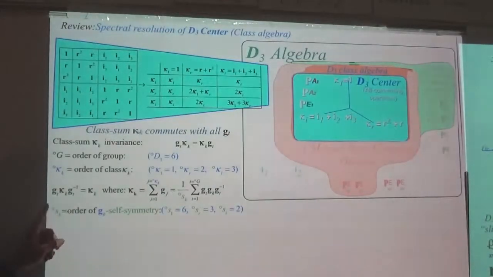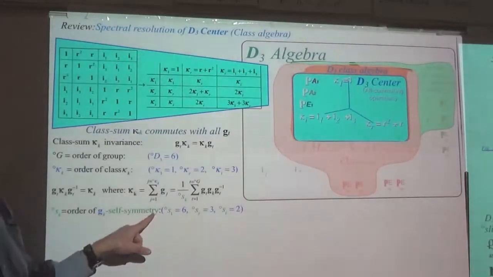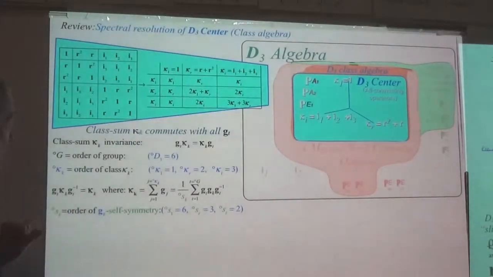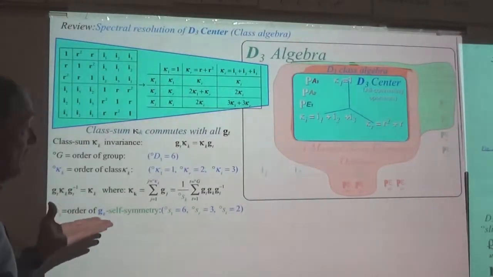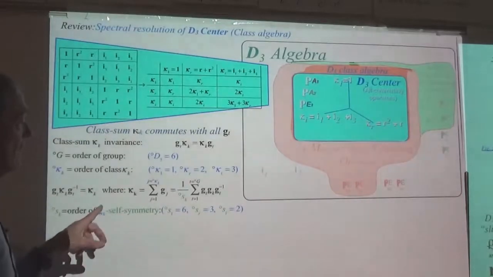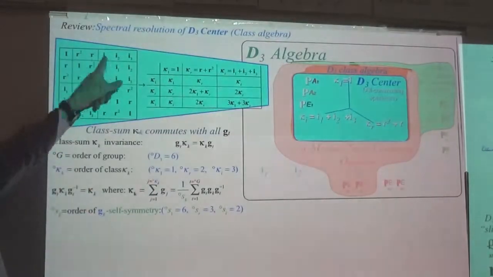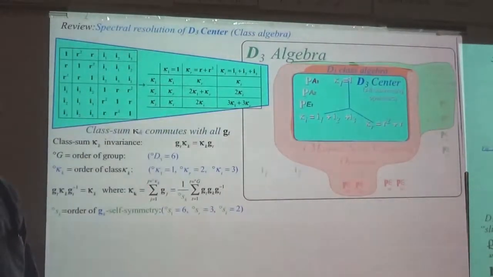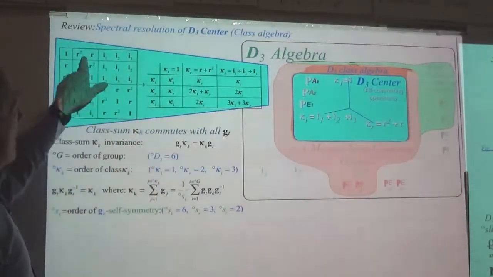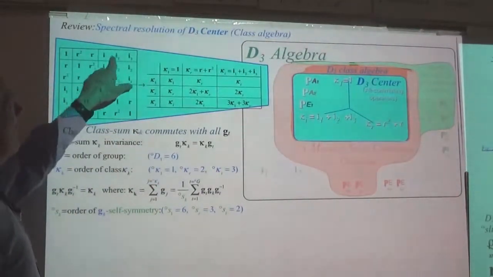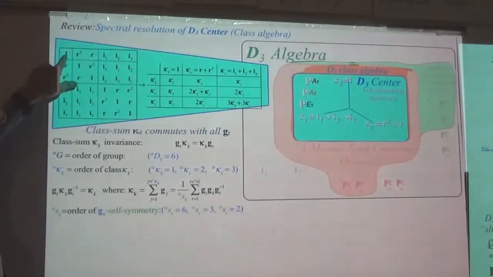Now, here is something that we need to do just for the single element. The single group element has a self-symmetry. That is, it has a certain number of elements, O, S, K, G, K does, that commute with it. Okay, self-commuting we're talking about here. Okay, for example, element 1, wow, does it have a big self-symmetry? Everybody commutes with 1, right? Okay? But you go on to R here, and it doesn't commute at all with these I's. It does commute with that. And R commutes with R squared.